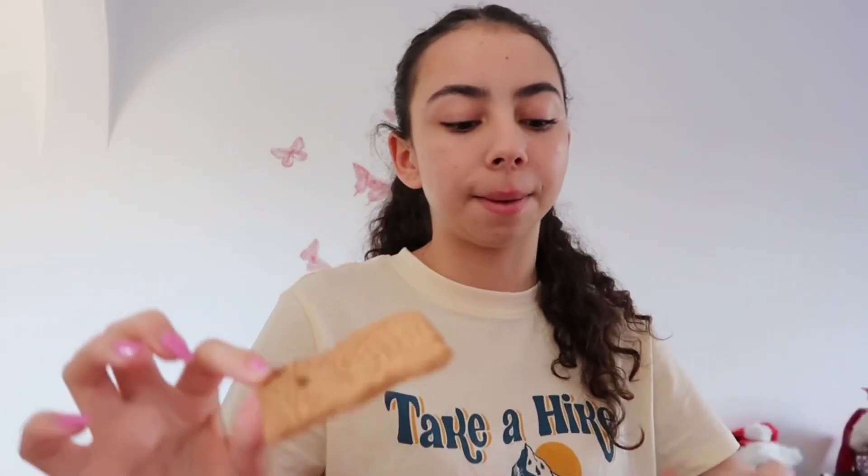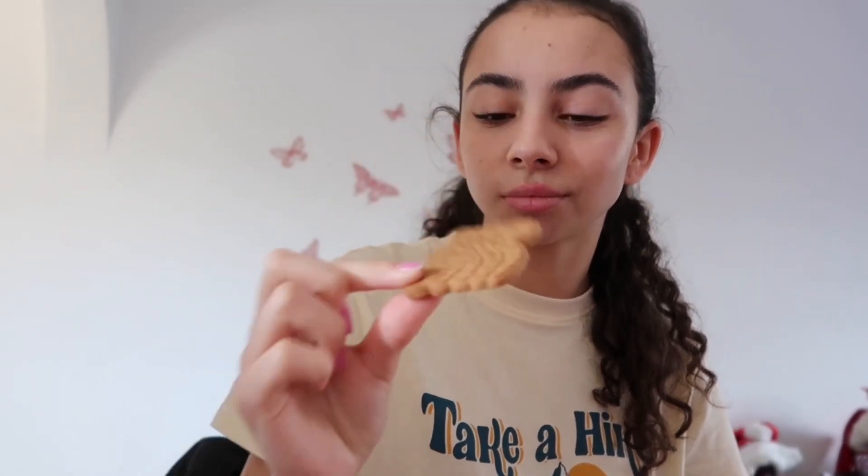I'm going to try that now. That's really nice actually, 10 out of 10. Now these biscuits — they're like a gingerbread, spicy gingerbread I think. It smells very Christmas-y, so I'm going to try this. I think this is actually quite nice, I think this is a 9 out of 10.